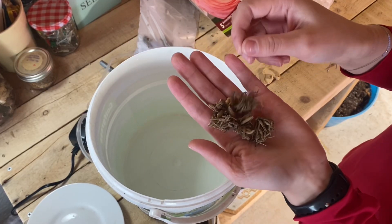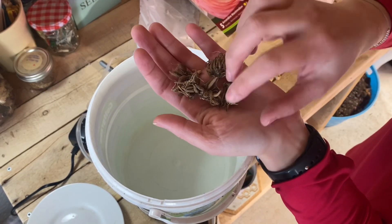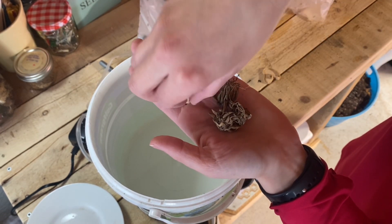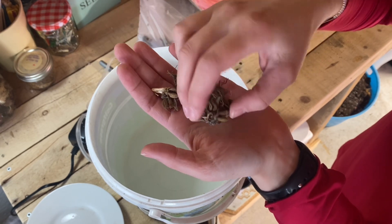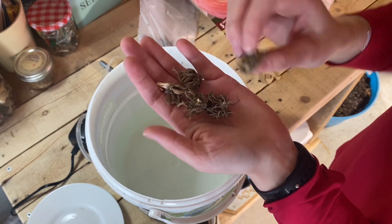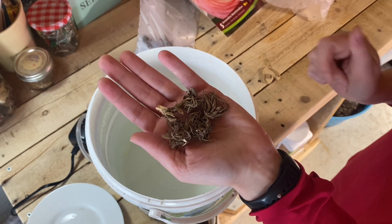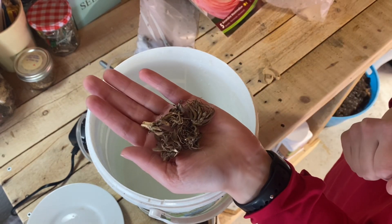I will show you how to go from this to some very healthy transplants that are ready to go out into the garden. So if you're interested in growing ranunculus with me, please follow along. To give you an idea of what the corms look like when they are dry — they almost look like little baby octopus — these odd little corms are how they will come when you buy them from the store.